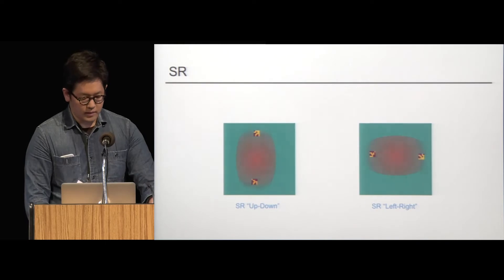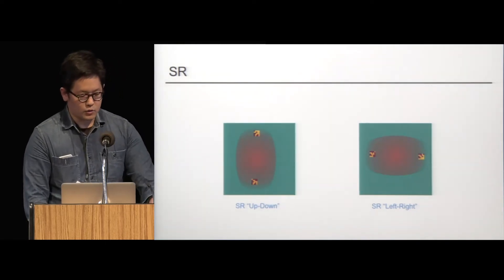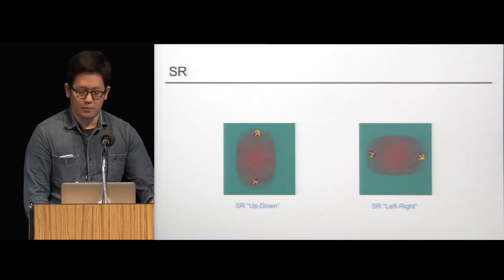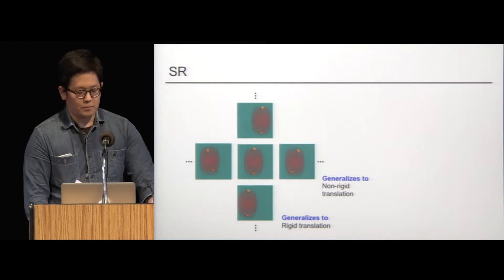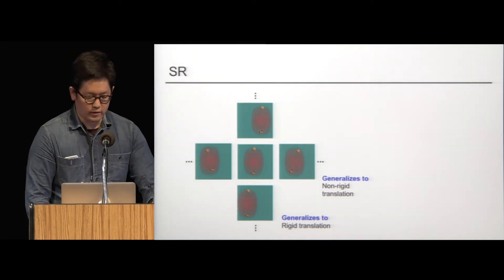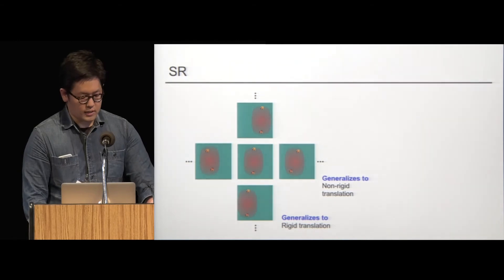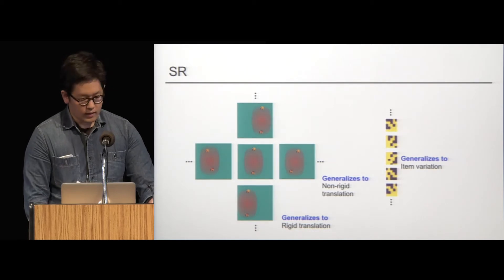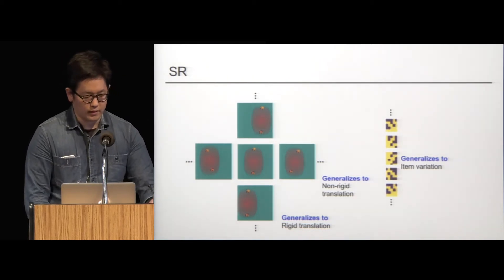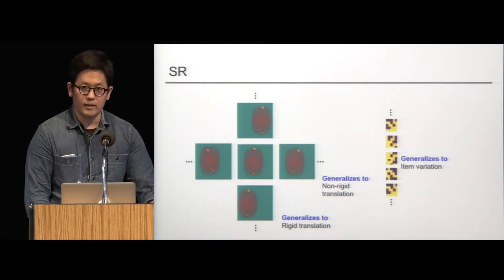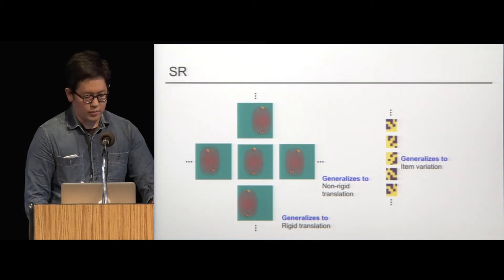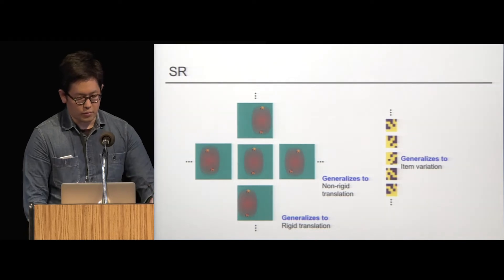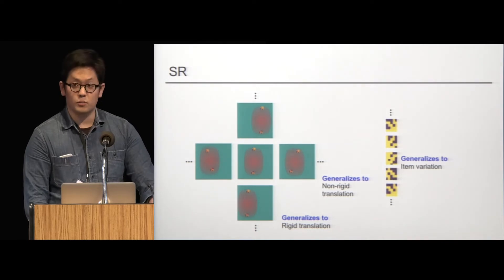So, let's think about how CNN might solve this problem. For instance, you can learn a coarse scale kind of a template to detect a vertical or horizontal blob of feature activity using a battery of such templates tuned to different orientations. CNN can reliably determine the spatial arrangement of the two items. So, why is it an easy solution? Because the blob detection, this template generalizes. Thanks to the CNN's characteristic sliding window and pooling operations, each template is by default invariant to item translations. And, also, there's a variability in the bit patterns as well. But, because spatial relations doesn't require any discrimination between different bit patterns, so each template really need only to distinguish any bit pattern from the background. Remember that this generalized ability arises from the architectural property of CNN, something that is not learned, something that doesn't need to be remembered on per example basis. This explains probably why CNN can learn spatial relations with ease.